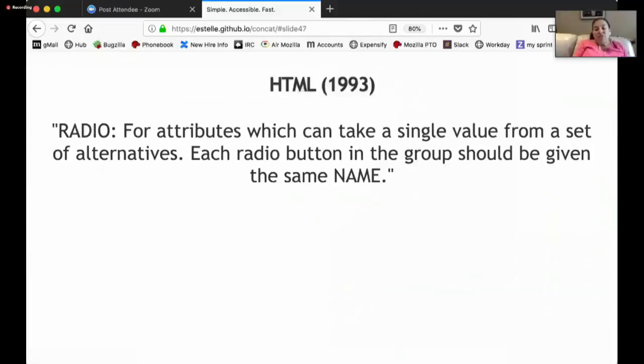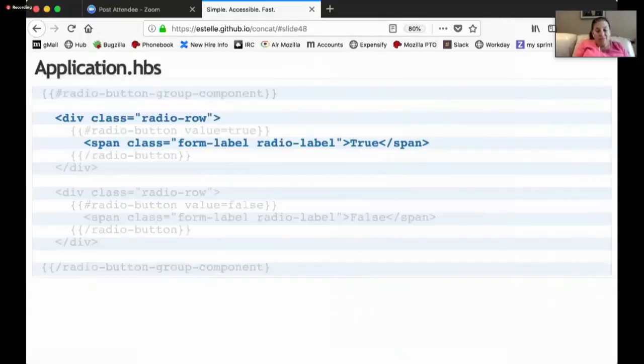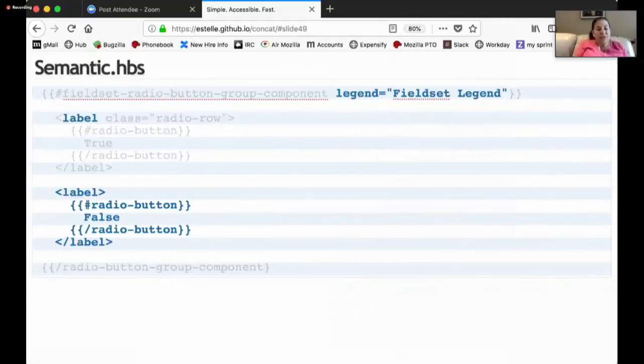So if they had written, instead of writing this div class row, radio row with span class form label, if they had instead written label with a legend and the content, that would have been much more semantic, and the people who were implementing this would actually learn how HTML works.